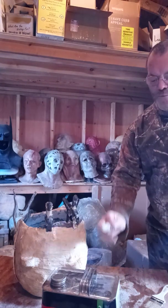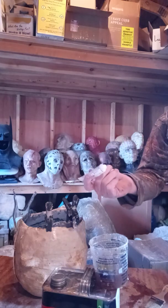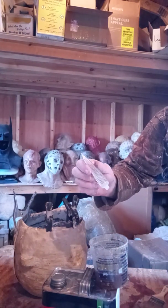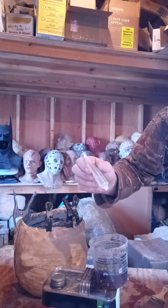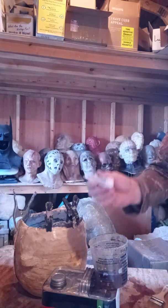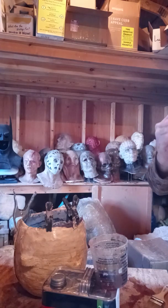Now, if you remember, it's roughly 4 drops of catalyst per ounce of resin. There's 3 ounces of resin, so that's 12 drops. I'm going to put 3 more just to be sure, 1 more. I go like 15, 16, just to go over a little bit, just to make sure.